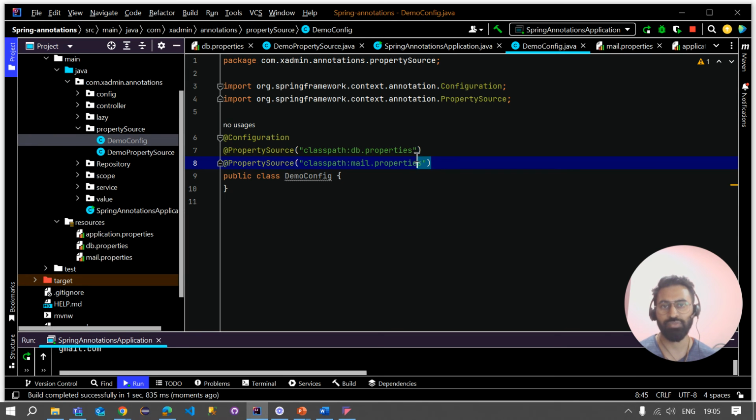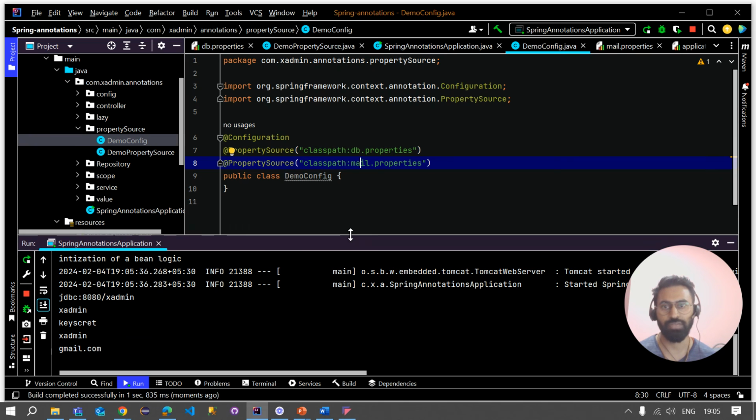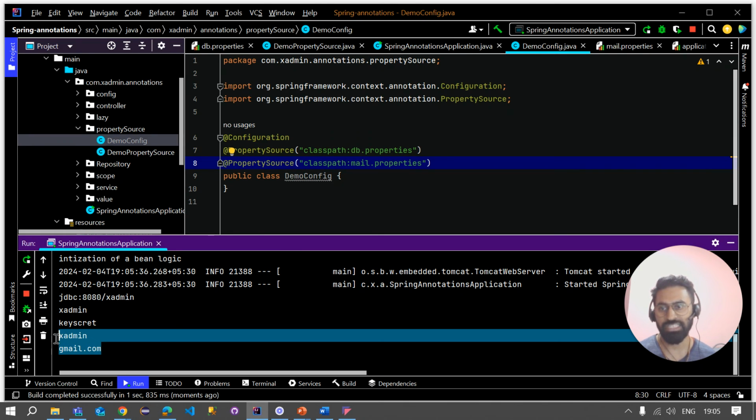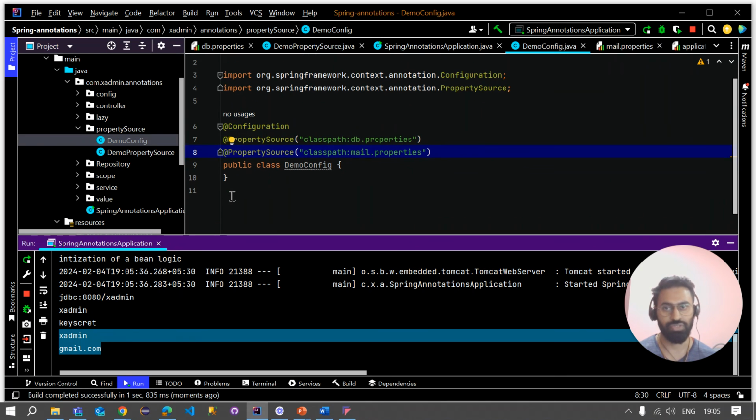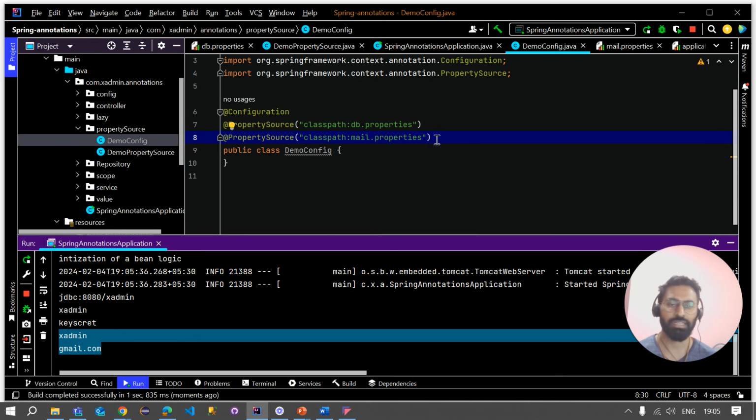Here you can see that I'm using these two annotations repeatedly, right? And I have given the mail.property to get access to this mail.property file. And here you can see at last we are getting these two also in our console, right? So in this way it can be used repeatedly for multiple custom files.